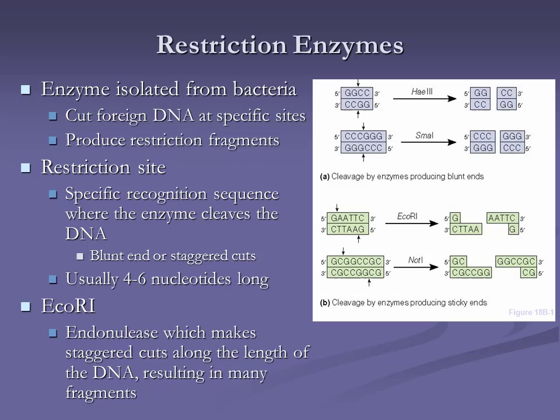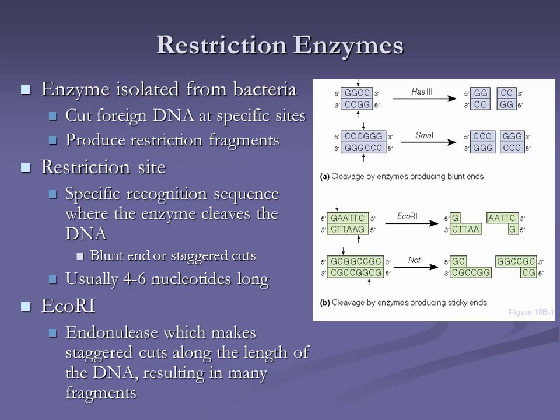Here we have an enzyme, HaeIII. And we see that the restriction site is GGCC. You see our 2 strands, the parallel and the anti-parallel strand. And when the enzyme recognizes those 4 nucleotides, it cuts right down the middle. And it breaks that strand. Bless you. We call this a blunt-ended cut.